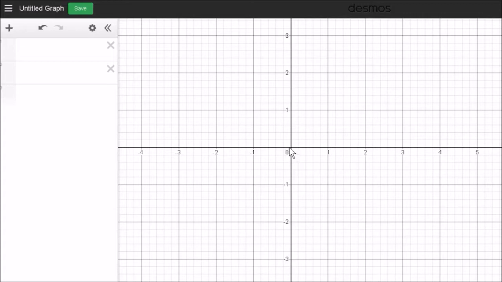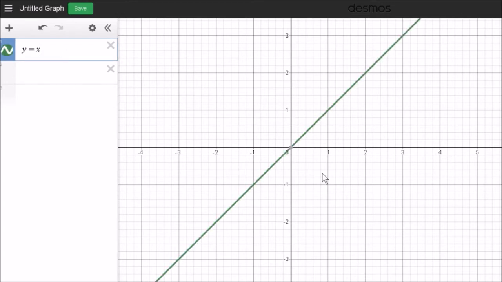Whenever y equals minus 1, x would equal minus 1. Whenever y is minus 2, x would be minus 2, and minus 3 would give us minus 3. So let's put in our very first mathematical equation, and it's really intuitive because all we really need to do is just write the mathematical equation as we speak it. Every y coordinate is equal to every x coordinate. So let's put that in. Every y coordinate is equal to every x coordinate, and there we have our very first mathematical equation.